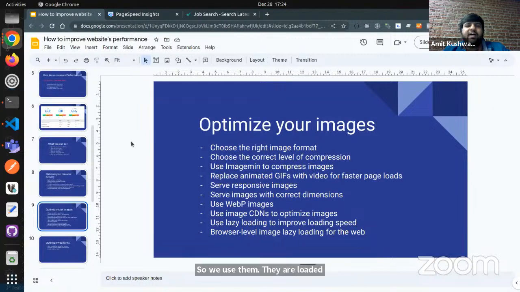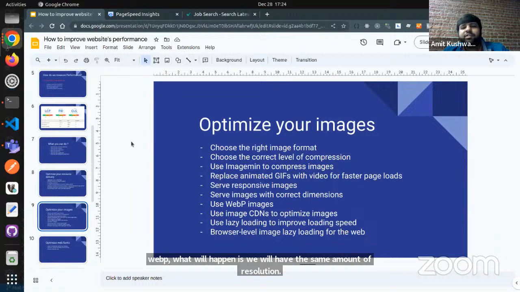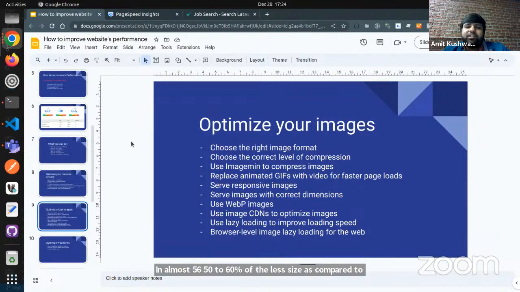They are loaded faster and have a very good level of compression. If we use WebP, we will have the same resolution in almost 50 to 60% less size compared to the image in PNG or JPEG format.